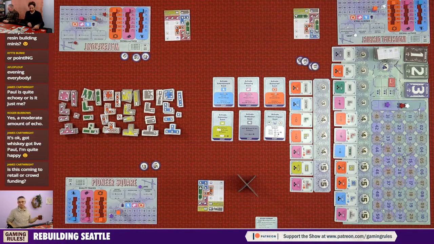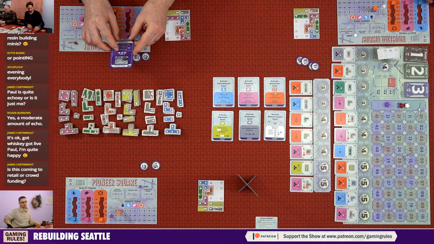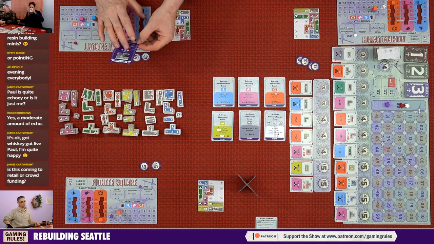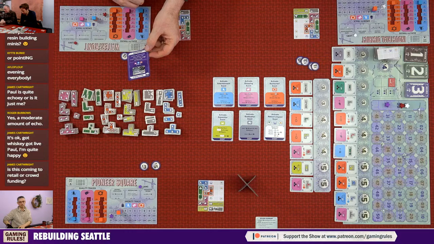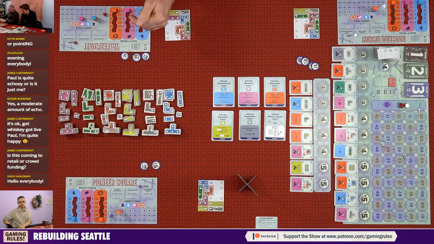Arthur, what have you got? I've got this amazing sports stadium, which, once built, will immediately give me one improvement in quality of all three different types of amenity. And at the end of the game, I'll get two victory points for each level on my quality tracks. So 2 points per level, not counting level zero, apparently.